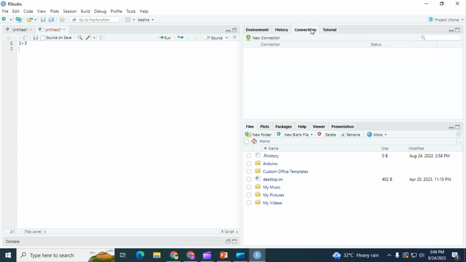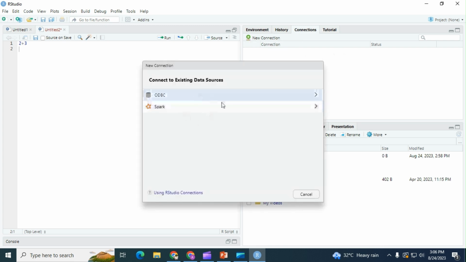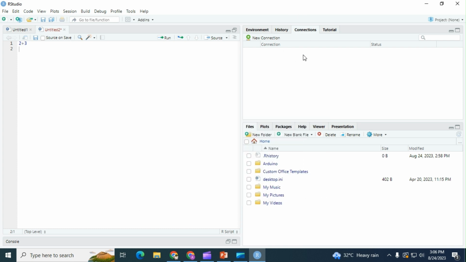Now if I come back to the connection option, over here you can find there are different types of database connections. If I click on new connection, you can find there are two database connection sources also available, which have not yet been connected right now. Definitely in our upcoming lesson we will learn how to connect the database. If you connect any database, the status overview will be shown. If you need any tutorial of RStudio software, you just have to click on the tutorial option. This is window 2, that is the R environment, right?